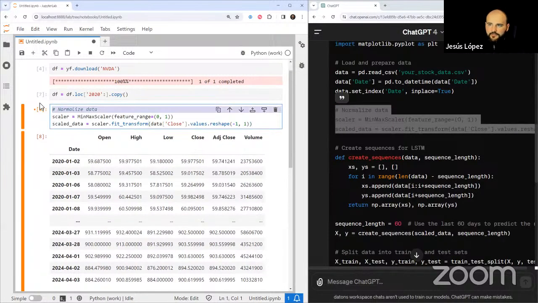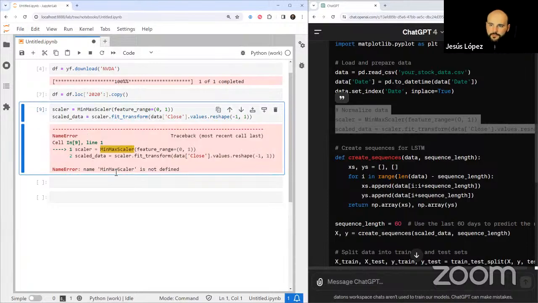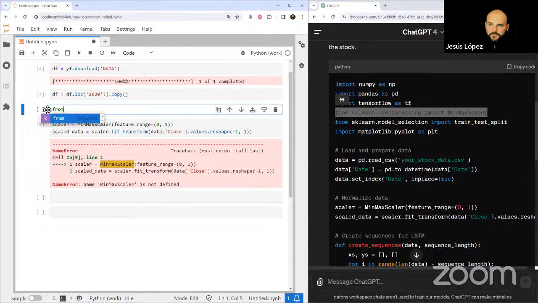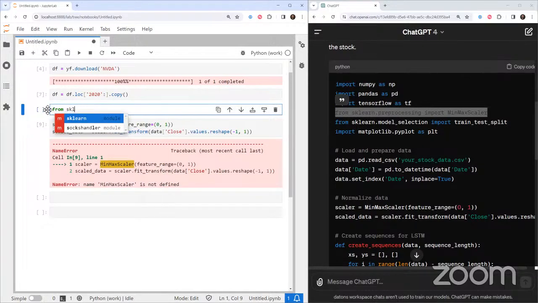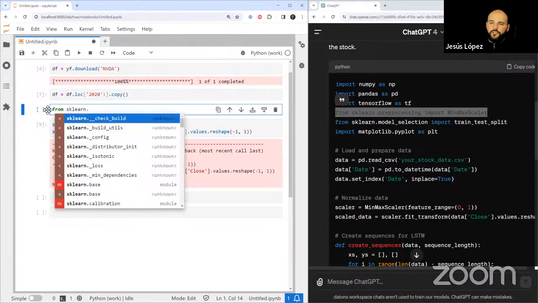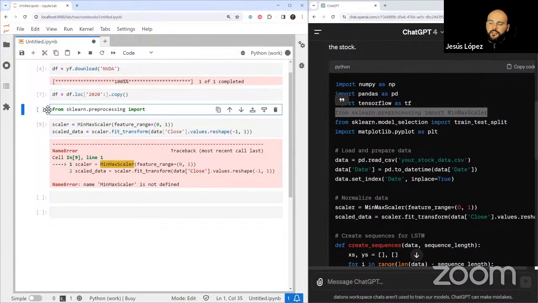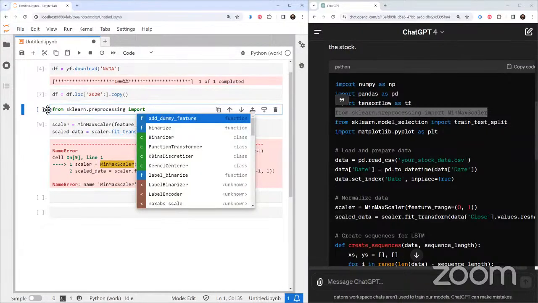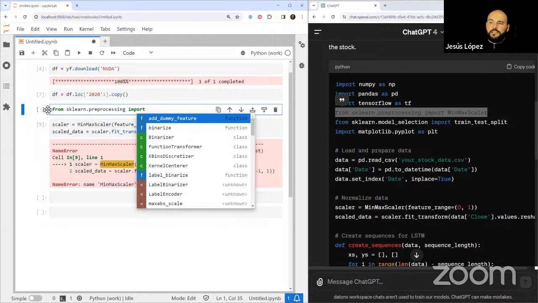And in this case, if I execute the code, I will get an error because MinMaxScaler is not defined. And this is the function they have from sklearn. In sklearn, you see this code. You will have many modules which are sub-libraries to develop algorithms over the data. In our case, the preprocessing is to scale the data, transform it in any other way suitable for machine learning development.